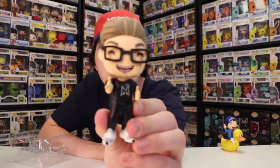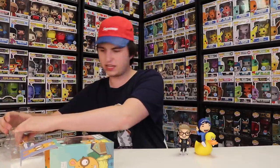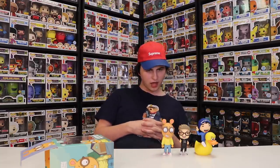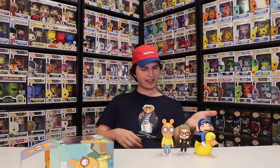Now I want to check something with these. If I'm not mistaken, the original or earlier ones used to be a little bit smaller than the newer ones, so I actually grabbed my Arthur so we could check that out. Arthur looks a little bit bigger, but let's confirm. Here is Arthur out of the box — let's see how much taller he really is. It's not that much taller, he's slightly taller. I think it's mostly the ears. But all of these look really great. YouTwos, thank you so much for sending these over, and sorry it's seven months late.